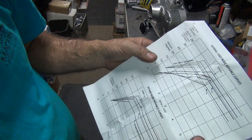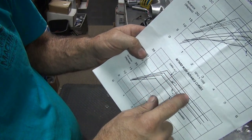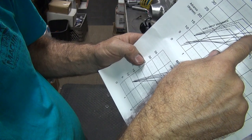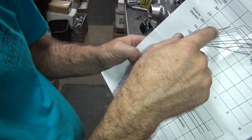Okay, so these are the ignition curves. It looks like your top curve is 34 degrees ignition lead. That's all you're going to get on it. This is your vacuum advance. It still tops out at 34 degrees. It gets more here at the lower RPM.